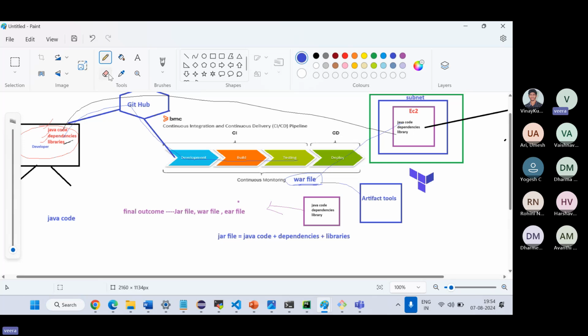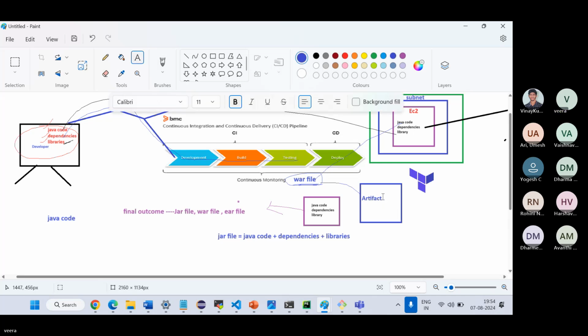Otherwise, we can call it artifact storage. Here, an artifact is nothing but the final outcome, ready to deploy. So inside we can store war files. If I'm not going to deploy at this time, I can store the war files here.